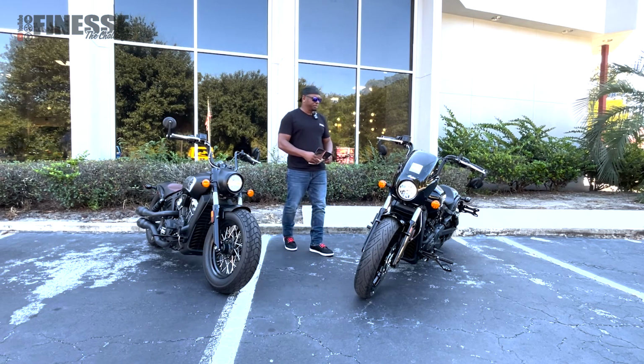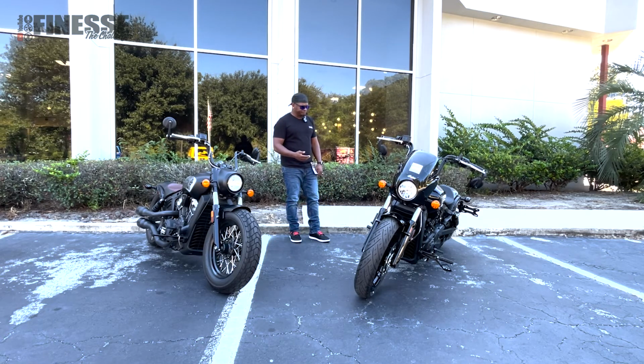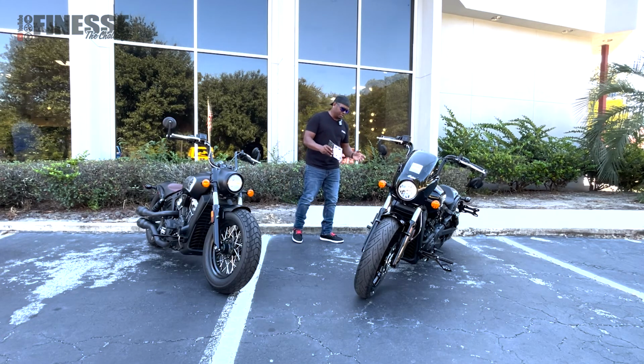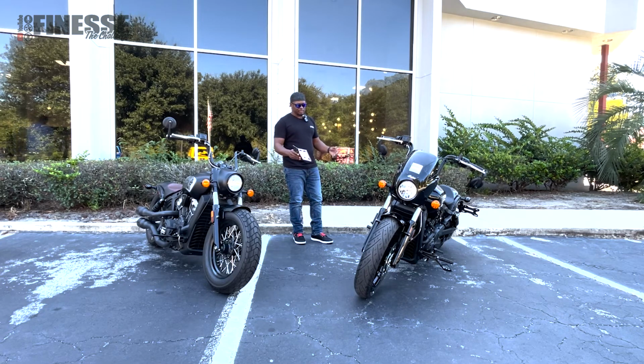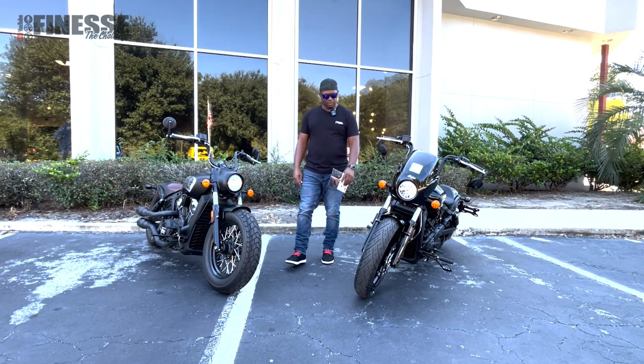So this bike competes with bikes like the Harley Davidson Sportster, you could probably throw in some Triumphs or some of those other smaller city style bikes. But as far as the V-twins go, the main competitor is going to be Harley, right? The Sportster and this. Now I know the new Sportster has added some electronics to the bike, but Indian keeps this bike pretty retro, if you will. It's mostly analog.